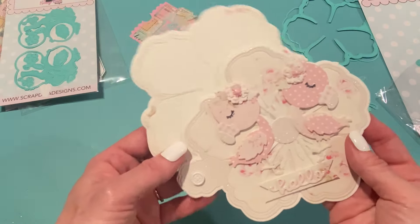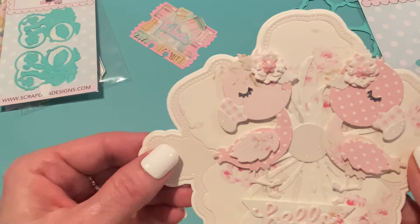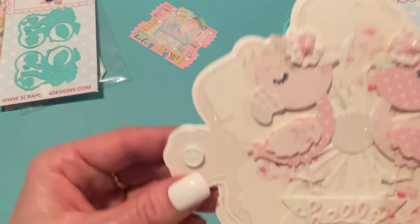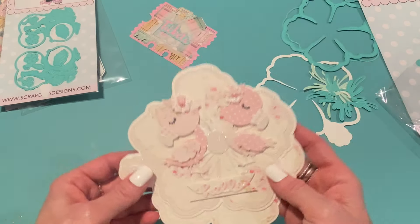You could use this brad or a ring binder to make a mini album closure — whatever way you want to do your closure if you want to make it into a mini album. But I thought this would just be a nice little hello card. Once you punch some holes and put your brad through, it's easy to open and close. I think this would make a really pretty mini album too, but I just like to make cards and experiment with different closures. I was going to make a hinge and then thought, let's try a brad. I think this button one looks very shabby chic. So those are my projects for today.